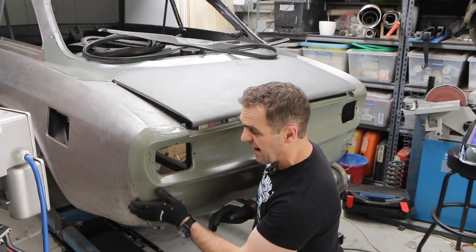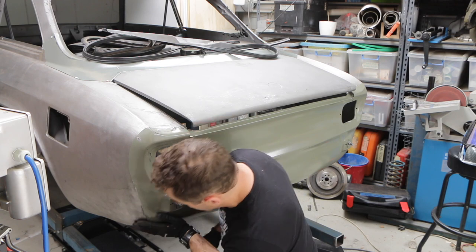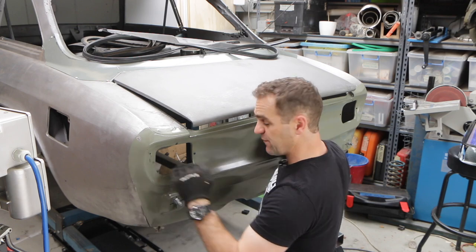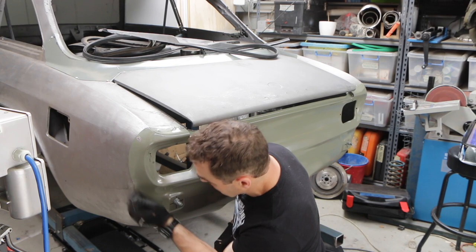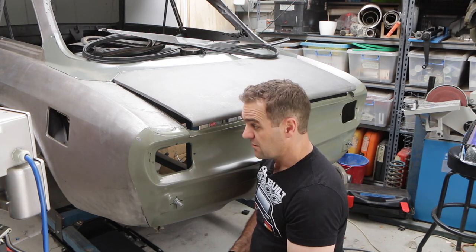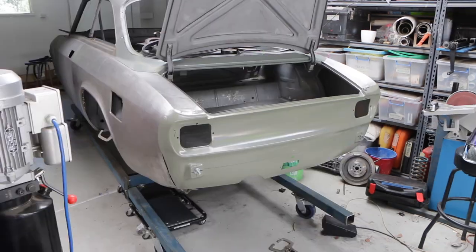So I refit this panel up without the boot floor in there, and it sits much better now. That is the way it should be, so I'm going to take it back off, refit the floor, and then hopefully I should be able to just finish this edge off, get it looking nice, and we will actually have a rear end lined up. It's a long, hard road to try and get this stuff right.